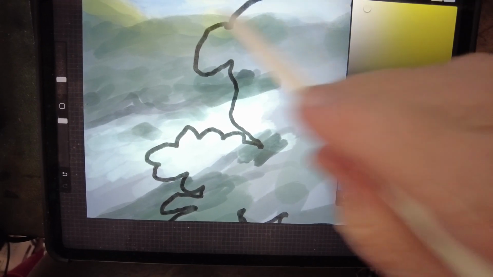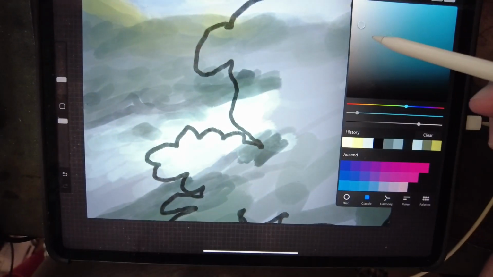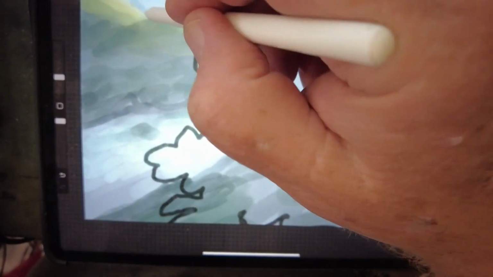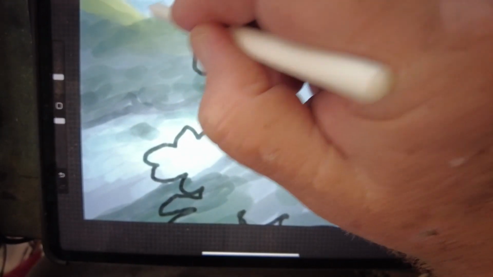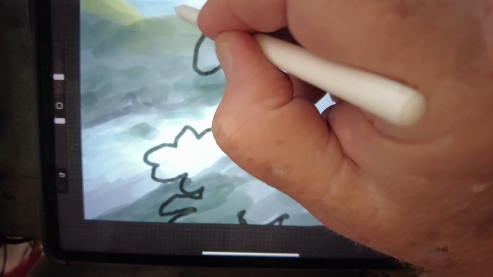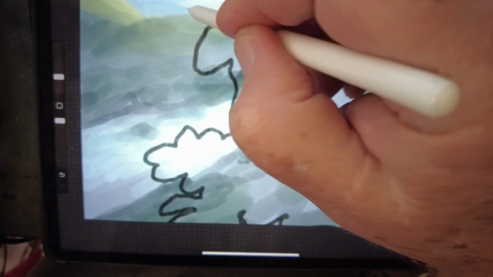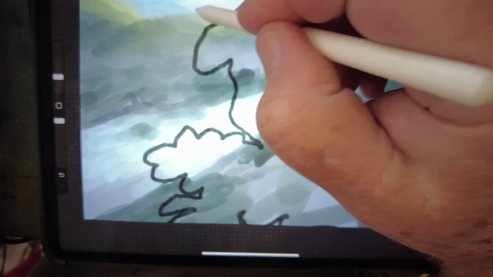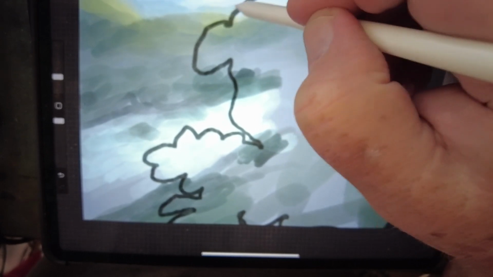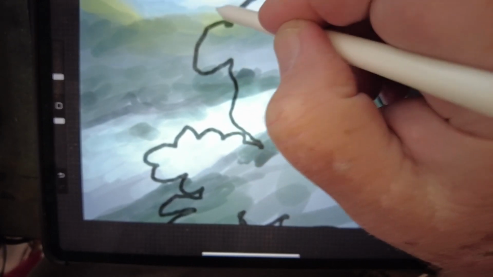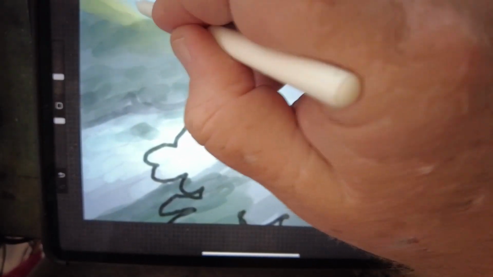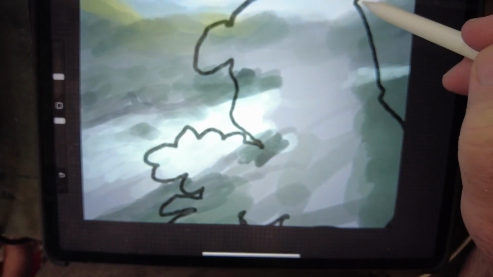All right, now let's get some of this area here, and we'll take that color and make it a little bit darker. I want to make some distant hills that are not really defined, but just make the landscape a little bit deeper than it was before. Just some distant hills. The way to accomplish that is you just make it a little bit darker than the sky, and it usually works out pretty nice.